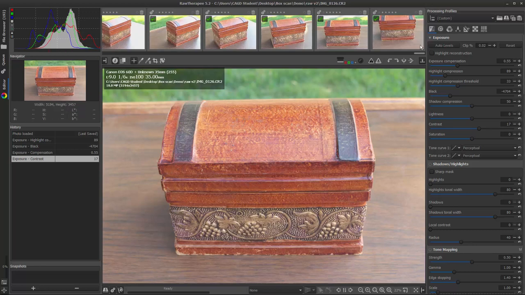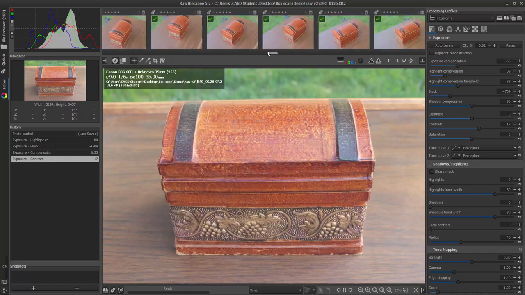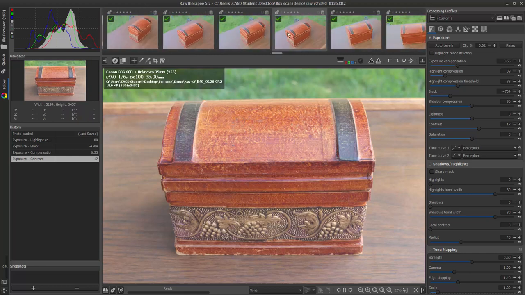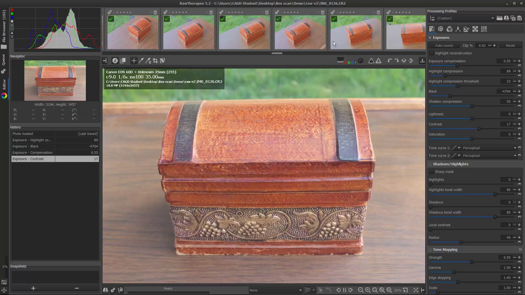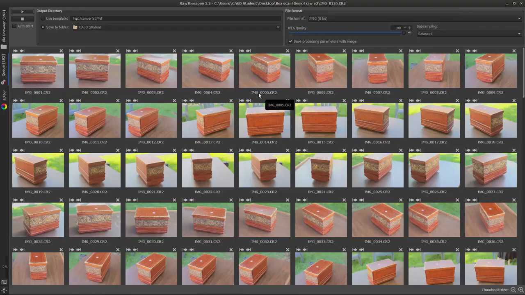Now you've processed them. Now what I wanna do is, I wanna go through these, select one of the images at the top, hit control A. That selects all of them. And then anywhere of all the selected ones, right click on it and say put into query, and it's gonna basically get these all ready for a batch file export. And right in the middle, here's query, and you can see 192 of them, and there you go.